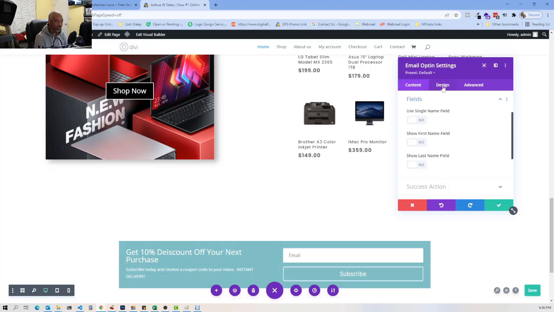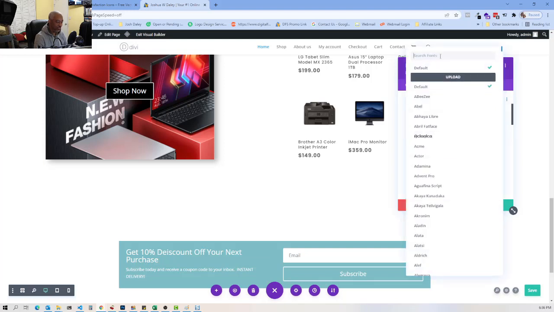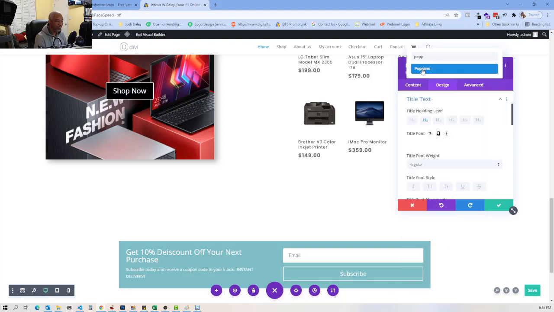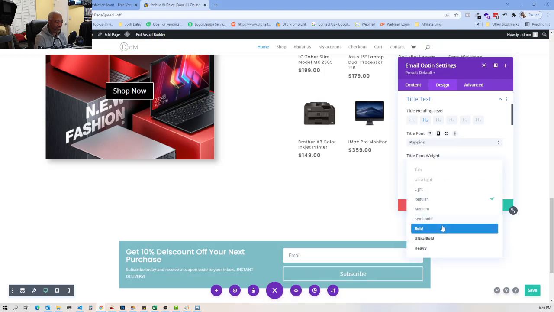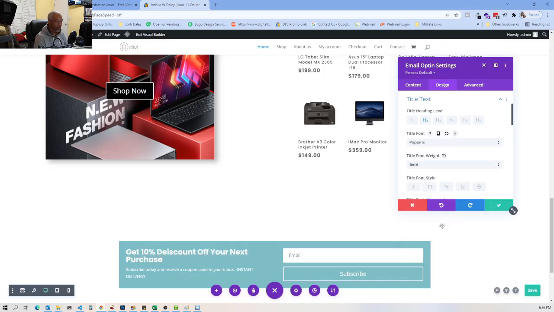All right, now we're going to go over to design and we're going to go to title text. And right here, we're going to go ahead and change the font to Poppins. You always want to remain consistent when you're creating a website. I'm going to make this bold.